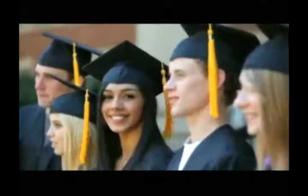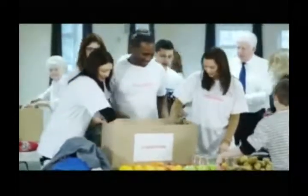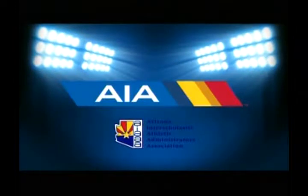Everybody knows that high school sports generate suspense, excitement, and drama. They also generate higher grade point averages, stronger work habits, and greater self-esteem. Everybody knows that high school sports give us more value for our entertainment dollar. They also give us leaders committed to strengthening communities right here in Arizona. The true value of playing sports in school can't be measured in wins and losses or dollars and cents. Studies show that participation in sports, along with other extracurricular activities, is one of the best ways to teach leadership, cooperation, accountability, and other invaluable life skills. Don't just stand on the sidelines. Encourage the young people you know to get in the game. When you do, you'll be helping them get ahead in life. High school sports, a winning part of a complete education. This message presented by the Arizona Interscholastic Association and the Arizona Interscholastic Athletic Administrators Association.